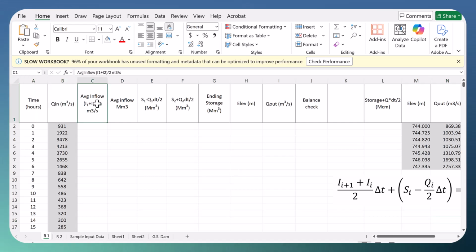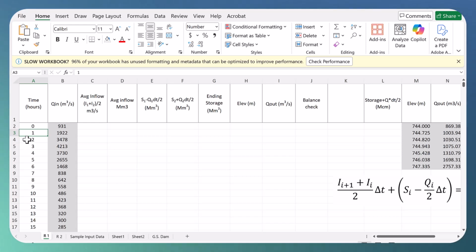You can copy the header of the spreadsheet to contain the following entries. What you see in the first column are the time step lengths in hours. In this particular case, we have a time step which is 1 hour, so the difference between 1 and 0 is 1, the difference between 2 and 1 is 1 again, and so forth.